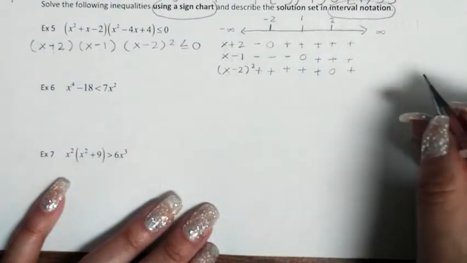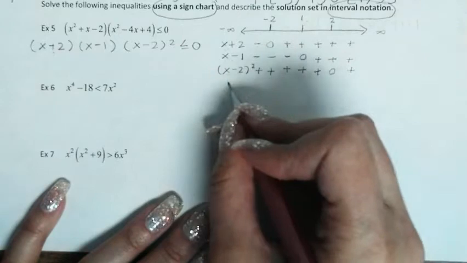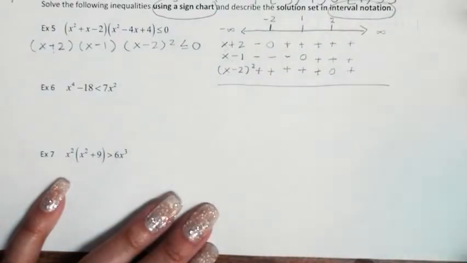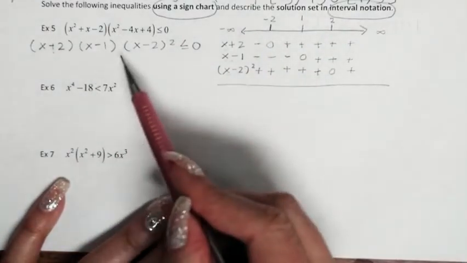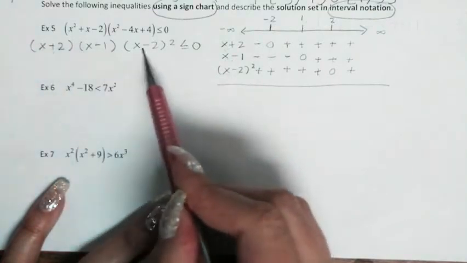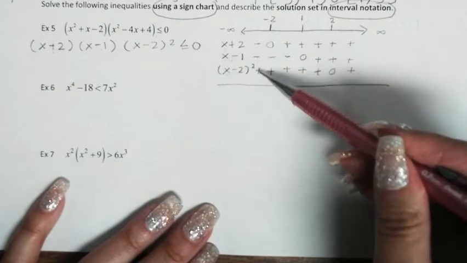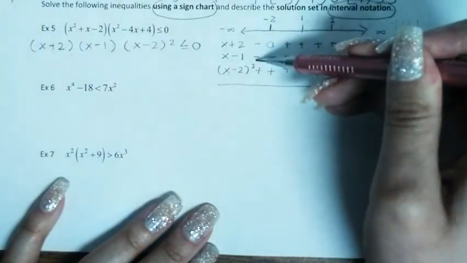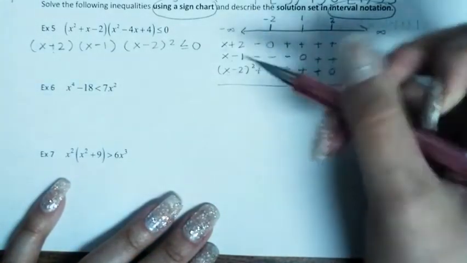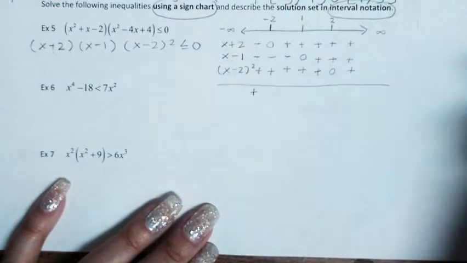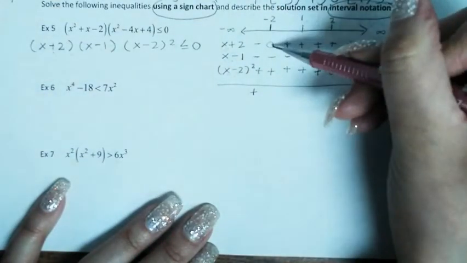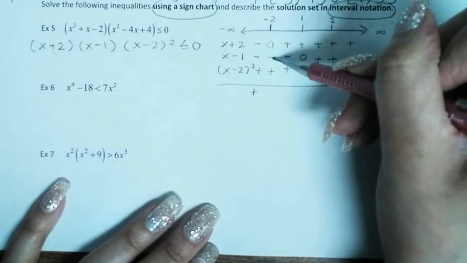Now you're going to tell me what's up with all those signs. Okay, so you do a little line here, and then you are going to analyze. In this situation, you are multiplying the factors. So you are going to multiply these signs that you have. You know that a negative times a negative is positive, times a positive, it would give you a positive. Okay, then you have that 0 times a negative would give you 0.